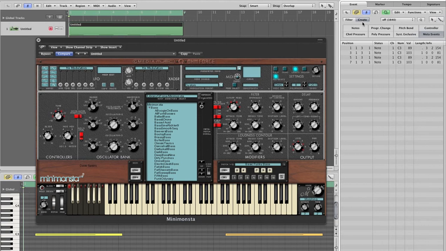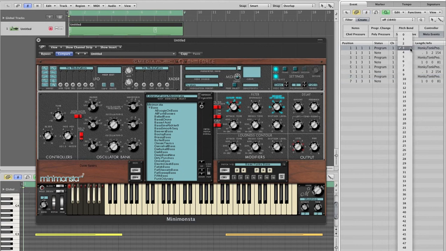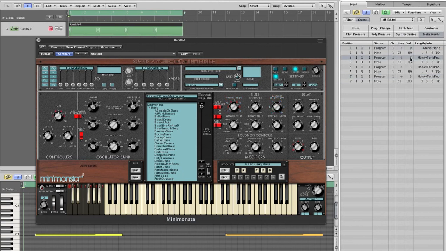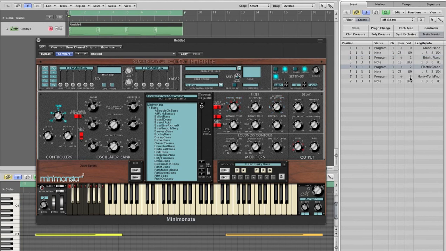We can show that quite clearly by, let's say, creating some program change messages. So I'm going to create 4. This one is going to be on 1, this one we're going to put on 3, this one we're going to put on 5, and this one we're going to put on 7. And we're going to assign them to different patches: 0, 1, 2, and finally 3.